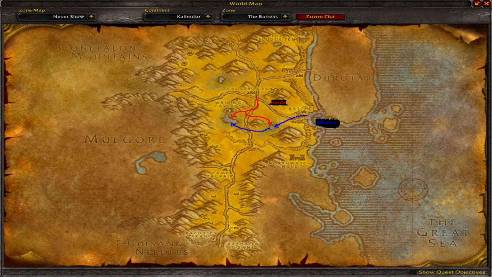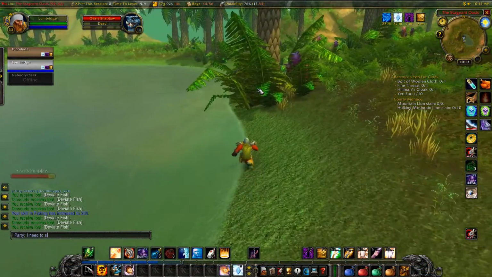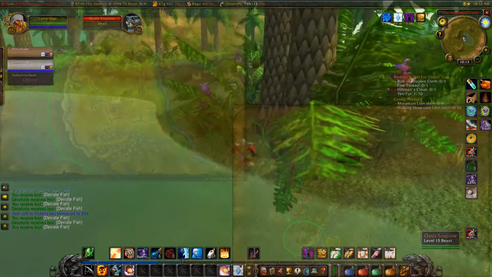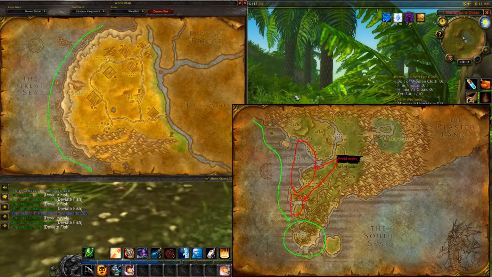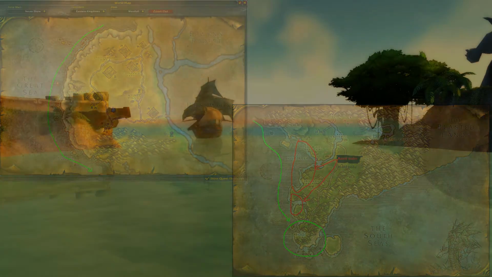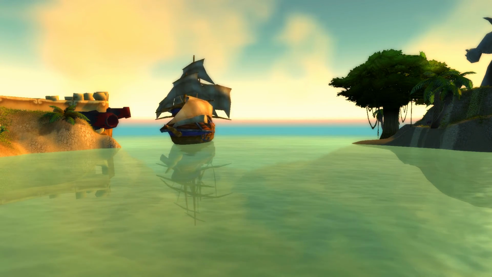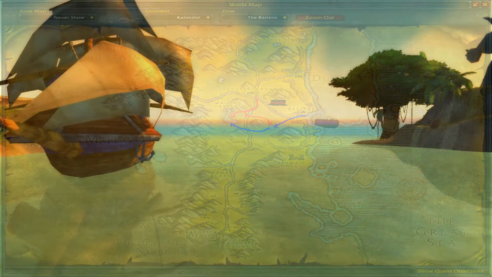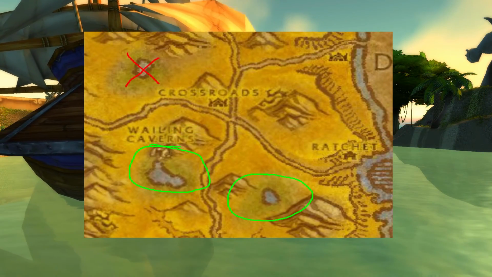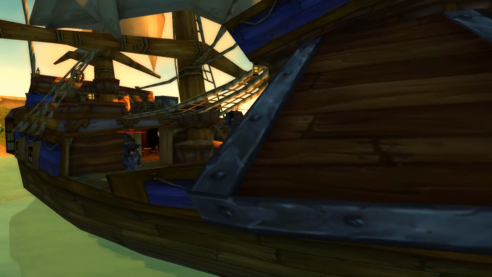For Alliance, you must first travel to Booty Bay in Stranglethorn Vale. I recommend swimming down the coast from Westfall on the west side of the land if you haven't been to Booty Bay before, as you can avoid the dangerous mobs within Stranglethorn Vale. From Booty Bay, take the boat off the dock towards a town called Ratchet, and use the map on screen to locate the caverns. Make sure to stop at the stagnant oasis along the way, which is the pond that is closest to Ratchet, as it usually has schools of deviate fish that you can catch.